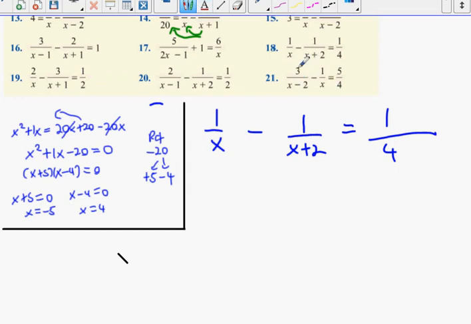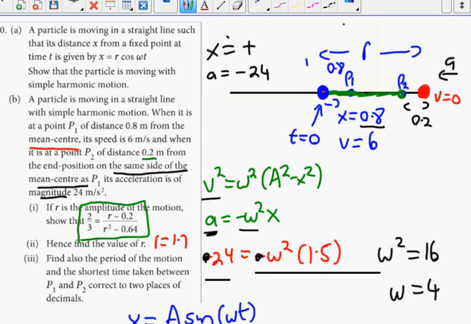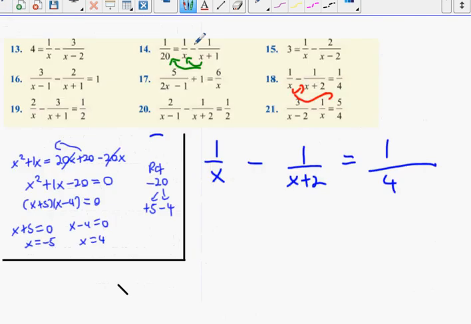Okay, Lee. The x looks across, and what does it see? x plus 2 and the 4. Okay. The x plus 2 and the 4. So you put the 4 in, and you put the x plus 2 in. What do you have to do to the top then? 4 and x plus 2.